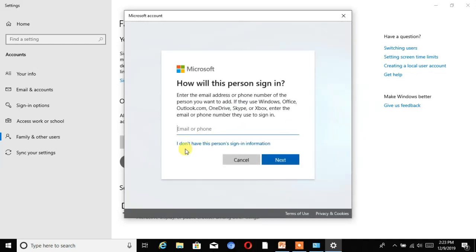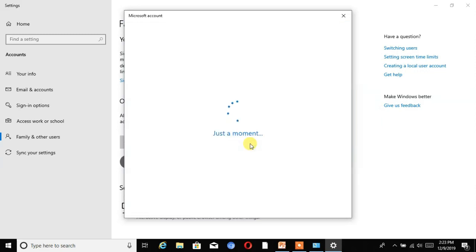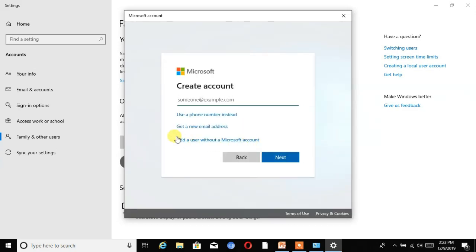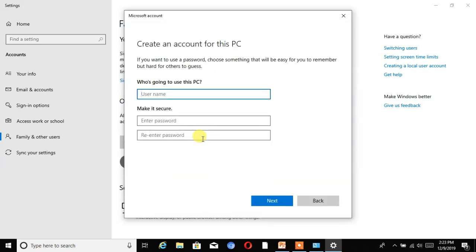Then go to I don't have this person's sign-in information. Then go to Add a user without a Microsoft account. Then fill in the options.